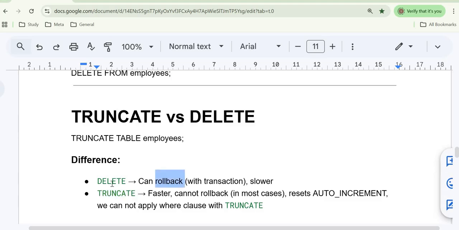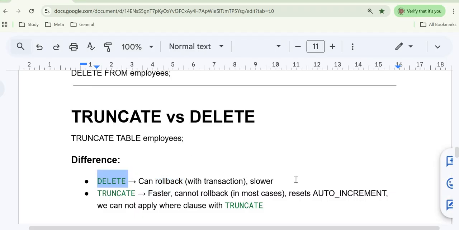So that's why I told you, delete is a part of DML commands, data manipulation language. So DML is not auto commit. Auto commit means whatever operation we are performing is saved 100% to disk. So a DML operation can be rolled back or it can be committed, right? And truncate cannot be rolled back. So commit we use when we perform an insert operation, and rollback we can use whenever we want to undo a delete operation. So rollback is a kind of undo. So delete can be rolled back, and truncate cannot be rolled back, and it's a bit faster than delete.